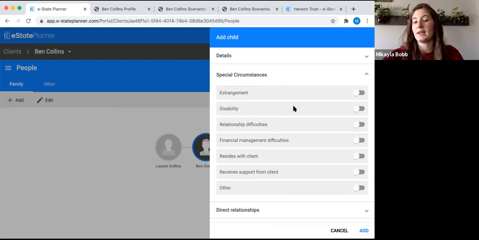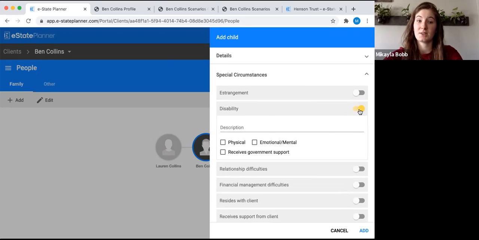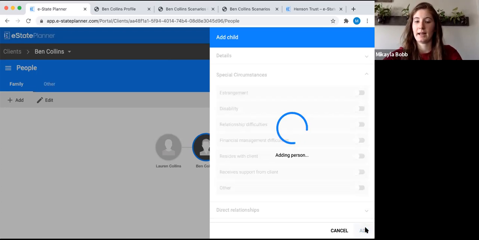But the most important thing here is this disability function. So you're going to want to make sure that this little button is clicked off if you're going to try to do a Henson Trust or any planning for a disabled beneficiary down the line. That way, once you mark it off here, the system recognizes that this individual is disabled. And if you set up a trust for them with unlimited discretion and the duration to death of beneficiary, then it's going to draft that special Henson trust wording because it recognizes that the individual is disabled here. So this is the key trigger, this little button. And then we'll go ahead and add.